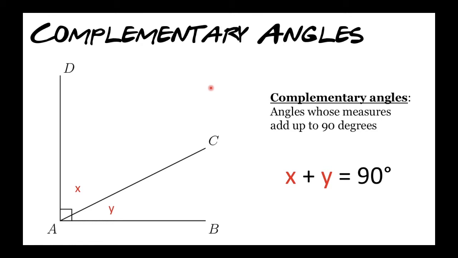On top of these three categories, we also have names for angles that have certain properties. For instance, complementary angles refer to angles that add up to a measure of 90 degrees. We can see that this angle is a right angle, or 90 degrees, because of the square in the vertex. Since angle DAC, which has a measure of x degrees, and angle CAB, which has a measure of y degrees, are both within this right angle, they can be classified as complementary angles. Thus, we can also say that x plus y is equal to 90.